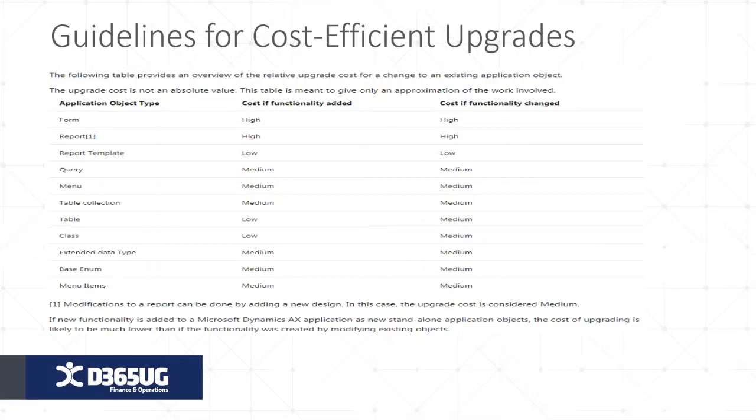Now, obviously, we are in the era of upgrades. Microsoft is pushing everyone to move as early as they can to D365 FNO. Similarly, for NAV, they are pushing towards Business Central, and for CRMs also. So what are the considerations and how can you do a cost efficient upgrade, because obviously upgrades are not that cheap.